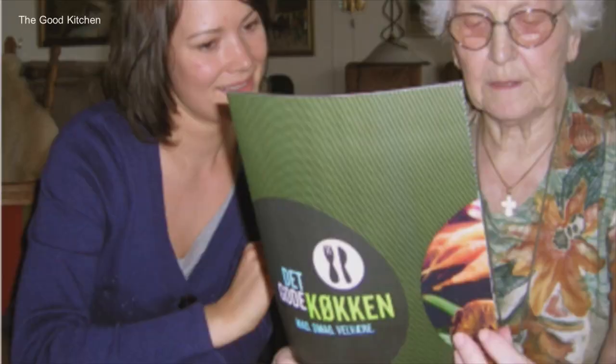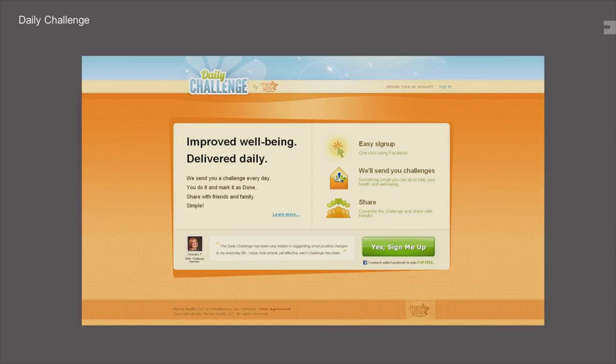We first looked at the Good Kitchen, using the approach to address the problem of poor nutrition in the elderly. Then in our last session, we met Chris Carter, an entrepreneur who saw an area of opportunity he wanted to explore: how to use social networking to help people adopt healthier lifestyle choices. And he used design thinking to help him generate ideas to accomplish that. In Me You Health, we focused in on the tools Chris and his partner Essential used to address our idea generation questions: what is and what if?